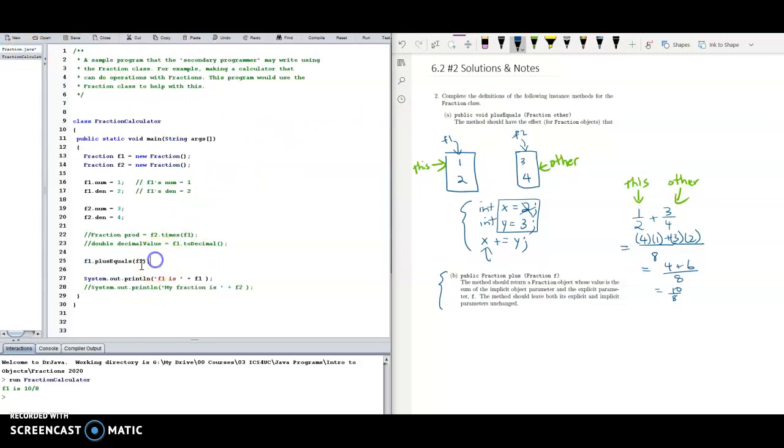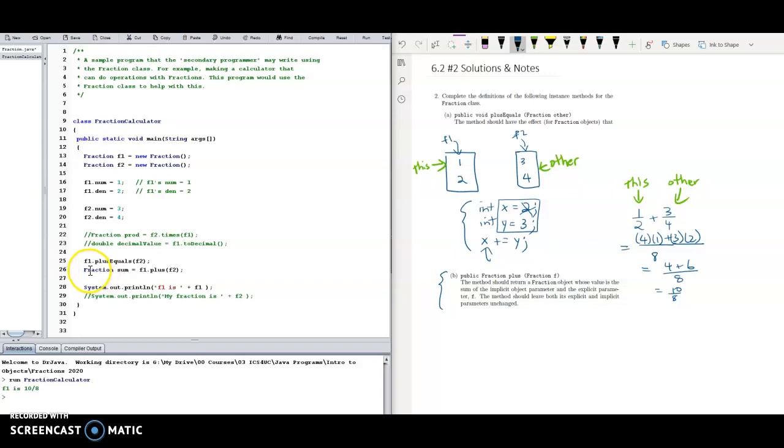So let's go down here, and I'm going to call that method now. So I'm going to go fraction, and now I have to create a place to store the result, because this method is actually like the times method that we did up here. It's returning something, so I need to put something on the left-hand side. So let's call this one sum. So fraction sum equals f1.plus(f2). Now I'm calling this other method. Notice again in the earlier one, I didn't have anything on the left-hand side because it was void. It was modifying f1. Here, it's not modifying any of f1 or f2, and it's placing the result in sum.